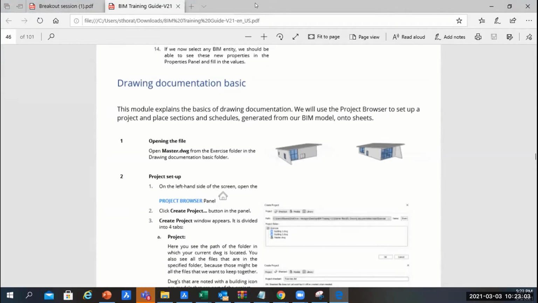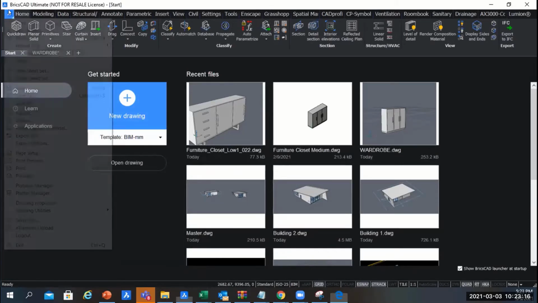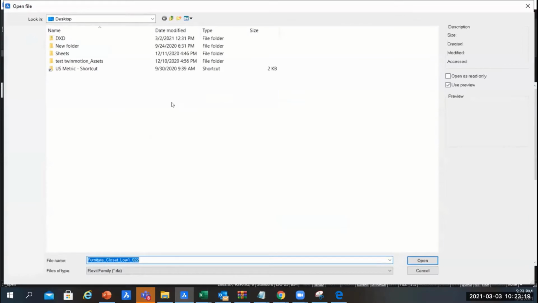Okay, perfect. Thank you. So to begin with, we are going to open the master.dwg. We will simply open it from the folder where we have saved it.